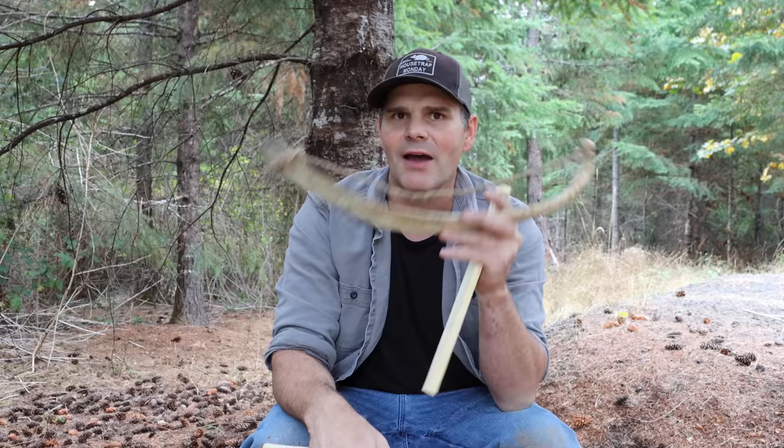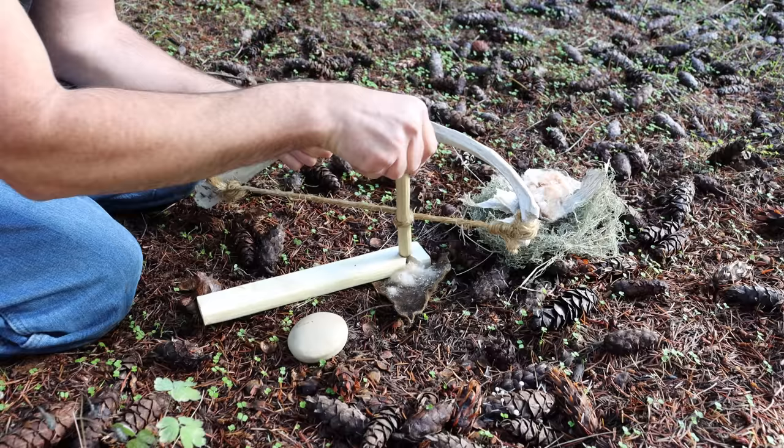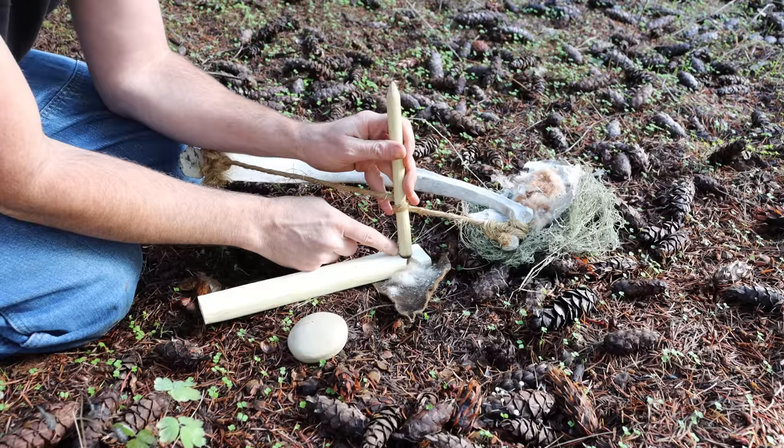This one's made out of a rib bone. I'm gonna wrap the spindle around the bowstring. The natural tendency is it's gonna wanna spin out. That can be very frustrating. Halfway through, you lose it. So you wanna be very careful. You wanna place the end in the groove down there. And as we go back and forth, it's gonna rotate, heat up, create the carbon dust, and ignite.